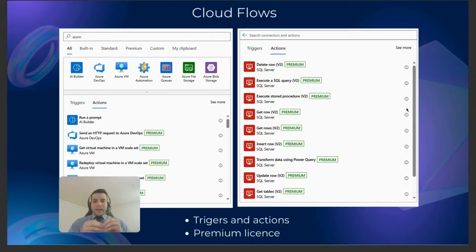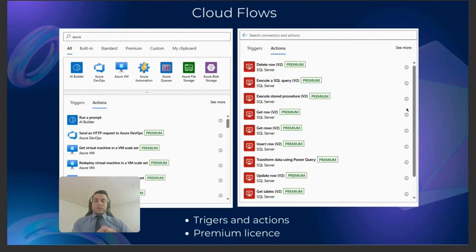More specifically, in the cloud flows, we can see here I have two screenshots of the actions that are pre-made by Microsoft in order for you to use very easily.